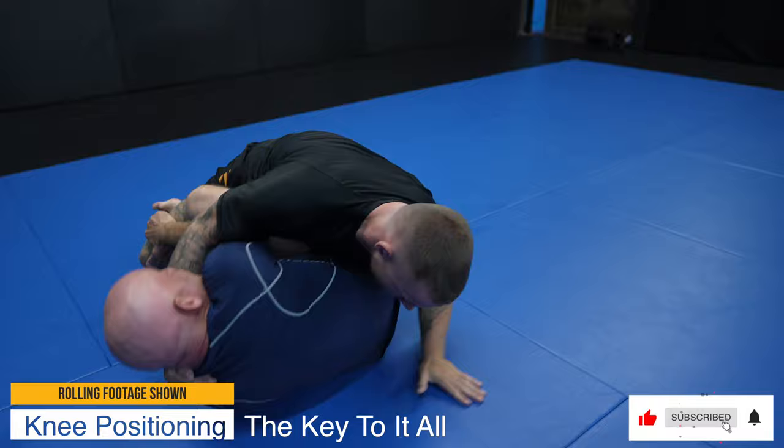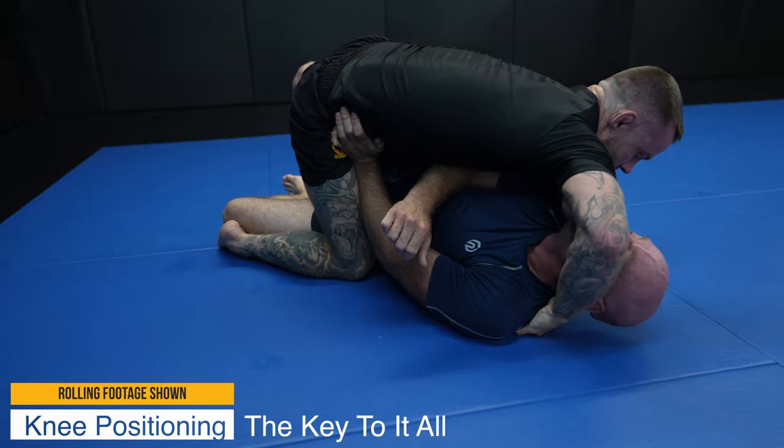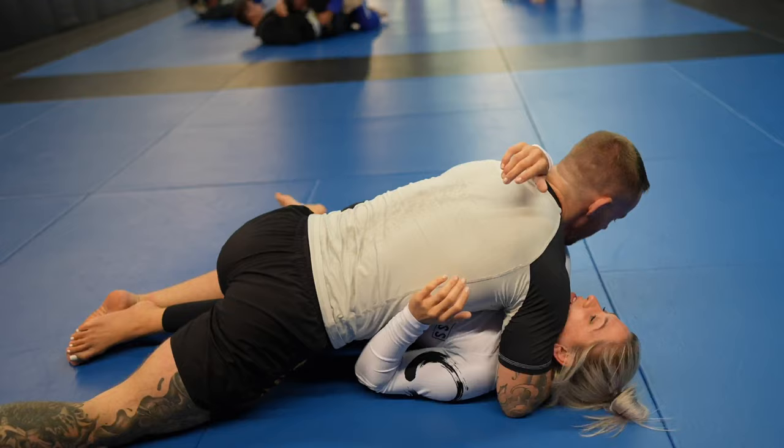In this rolling footage I actually go from being leg locked into dope mount — I even move my opponent to get a better camera angle. How do I break the hold he has on me? I turn my knee towards him, which again is what we need to do for dope mount anyway. Then I just bring my legs in one at a time to get to mount.